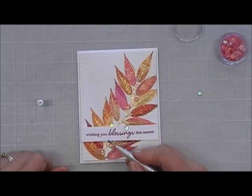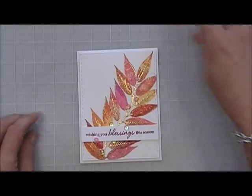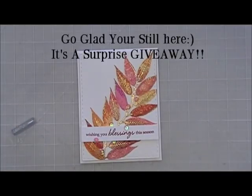I hope this inspires you to use different colors for your fall leaves and gives you an idea for a kind of a different Thanksgiving card.